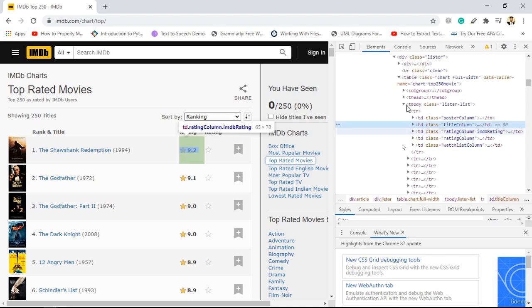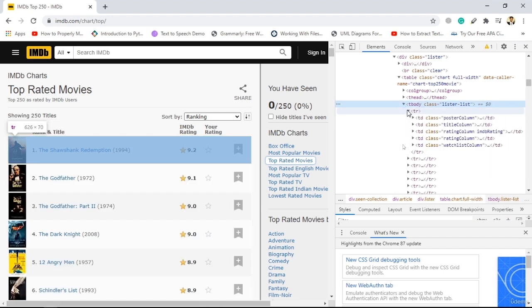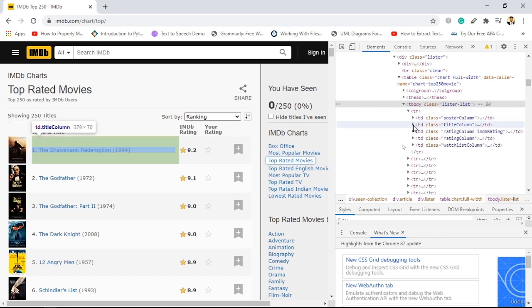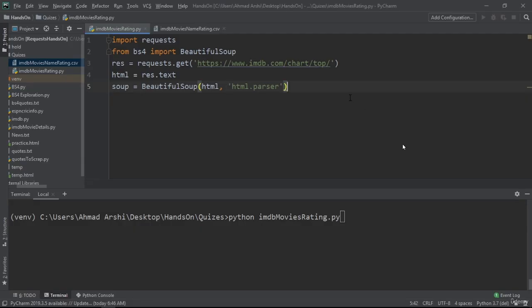here we can see that we can get onto this table body, and after getting on this table body, we will head on for the table rows, and after getting in the table rows, we will head on to this chunk for extracting the movie name and the year, and we can head on to this chunk for this table data to get the movie rating. So what we can do, let's just hit and extract the table body.